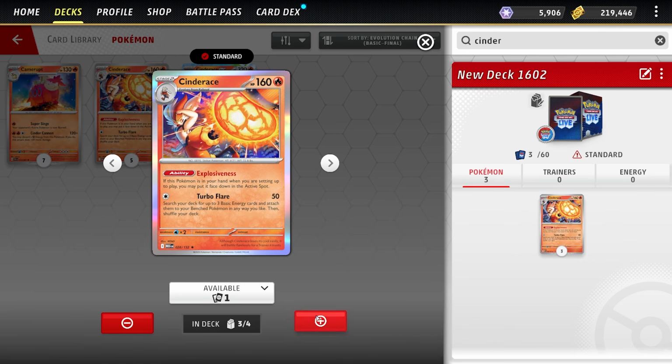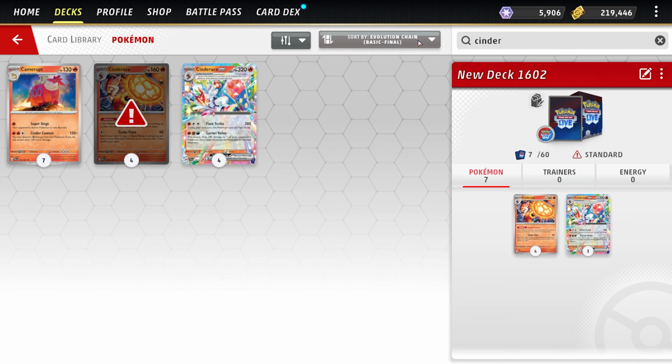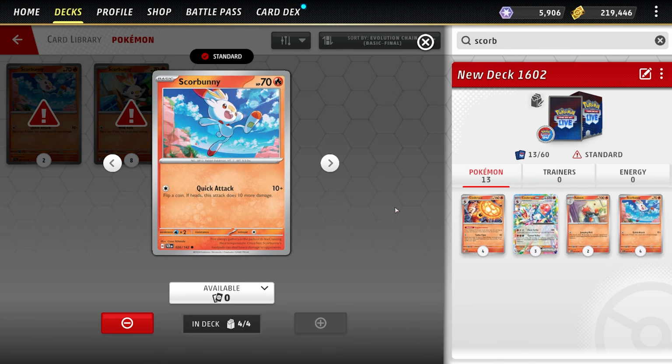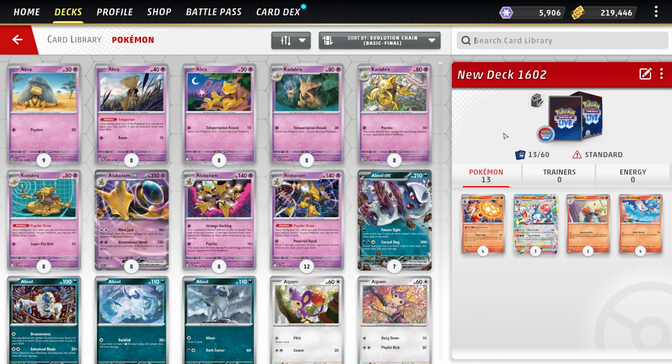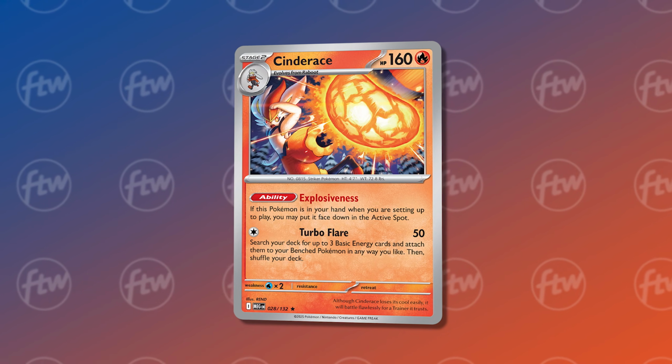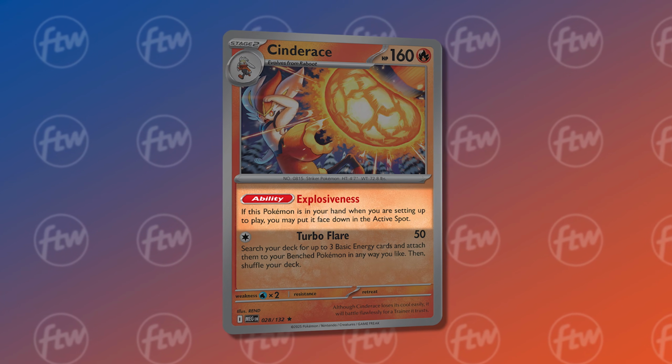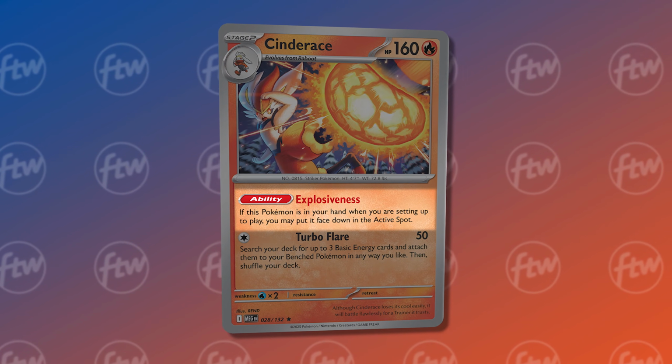Starting off, I add 4 Baby Cinderace and 3 Cinderace EX. I then add 2 Reboot and 4 Score Bunny. And at this point, I consider what angle I'm going to take. Because of Cinderace's Explosiveness ability, the more basic Pokemon you have in your deck, the less likely you are to start it in the active spot.